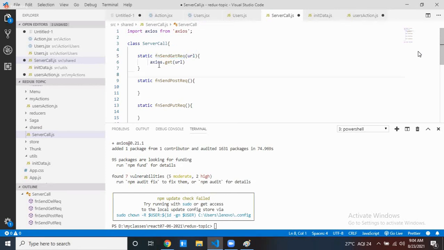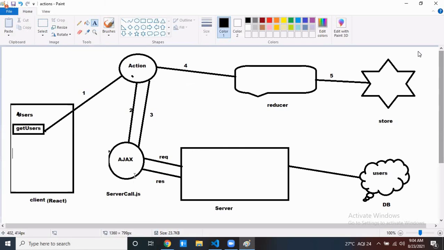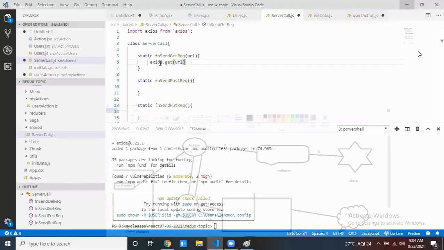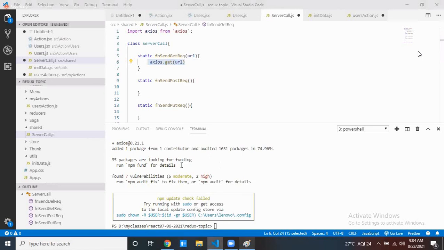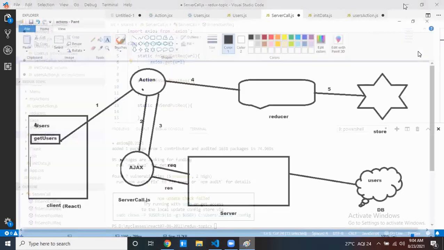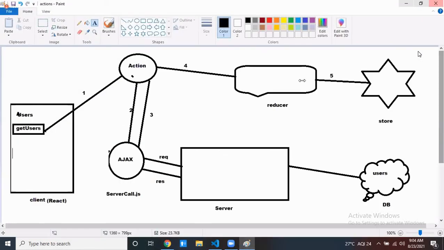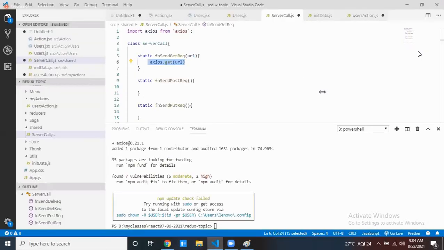Now come here, axios.get(URL). Yes, one request goes to the server. Perfect. Now once my request goes to the server, the server processes the request and gives the response back, or not. If my response comes to my client, the requesting person, can you tell me, will you always get a success response? No. It may be a success or it may be a failure.